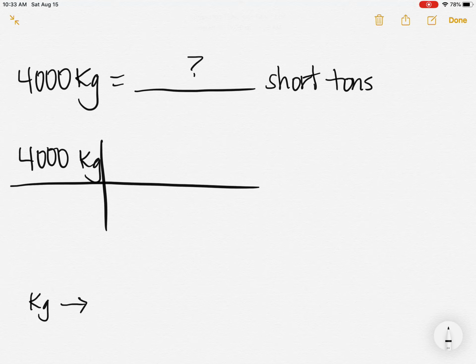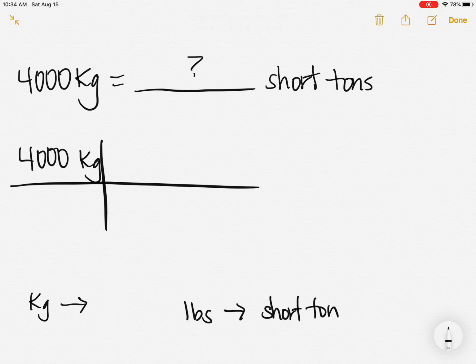So I start looking, let's see, there's kilogram to gram, kilogram to pound, kilogram to ounces. Okay. But there's the short ton, second from the bottom. It says 1 short ton is 2,000 pounds. So if I know I want to end up with short tons, I can get there if I have pounds, which is LBS. What a silly abbreviation for pounds.